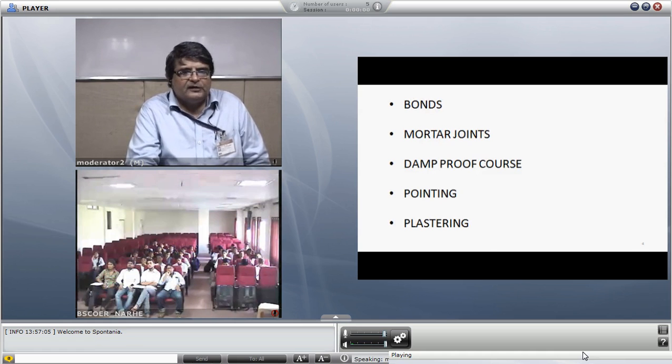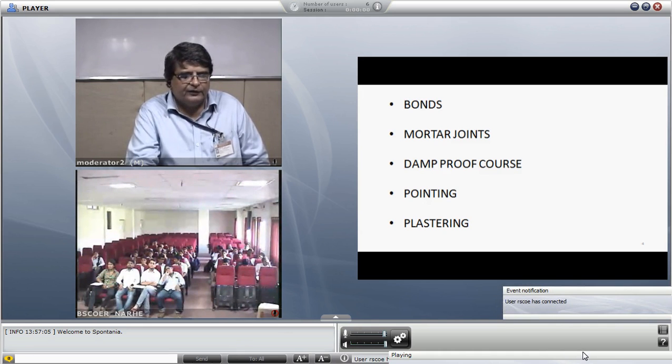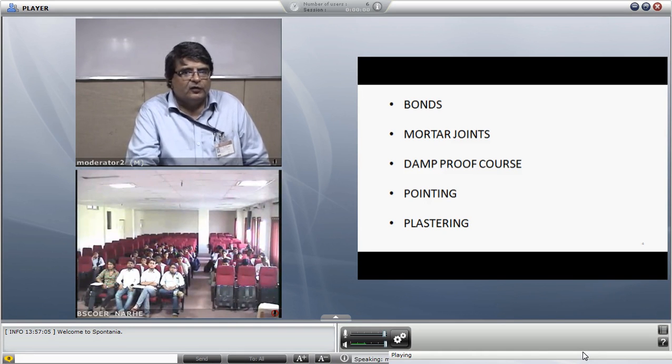Then this masonry requires bonds. Bonds means the different arrangements of the masonry units. It may be bricks, it may be blocks. So these bonds arrange the bricks so that the mortar joints, meaning while laying the bricks or blocks or stones over one another, we provide cement and sand mixture, that is called mortar.